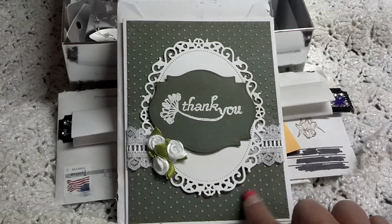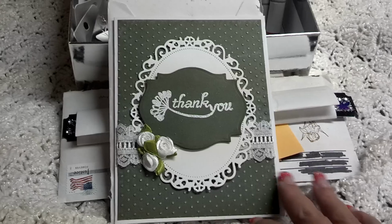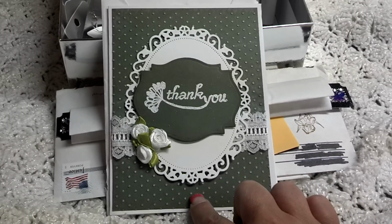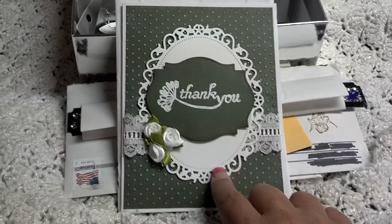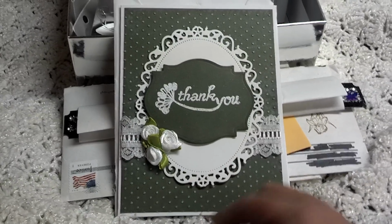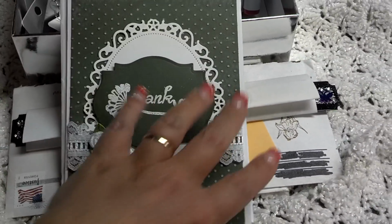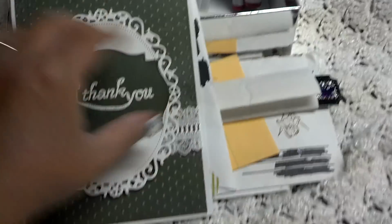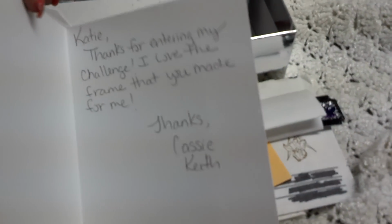But I loved how she embossed this. I'm sure she used an embossing folder, and I haven't even tried mine yet, so now this makes me want to. And I love this Spellbinders die. I'm going to have to buy that one. But anyway, that's the front of the card, and of course it's green. That's her favorite color. And I can share with you what she wrote on the inside because it's not real personal.